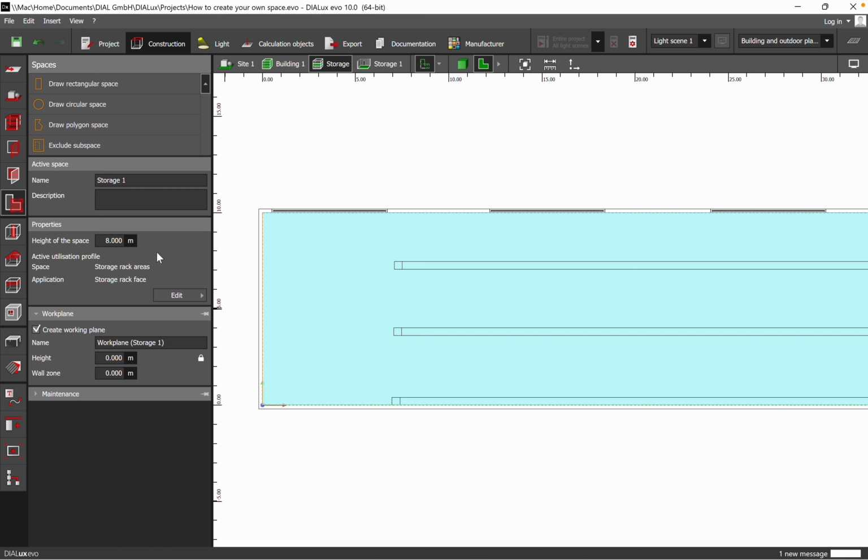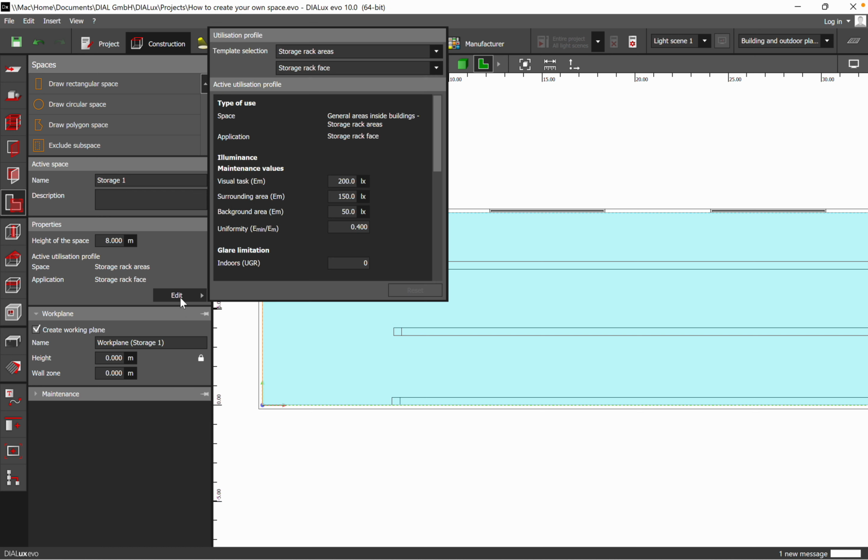If you want to see the lighting parameters, click on edit. The lighting parameters which we need to fulfill in terms of providing the correct lighting solution are displayed on the screen. Just to remind you, today we will work on the lighting solution.